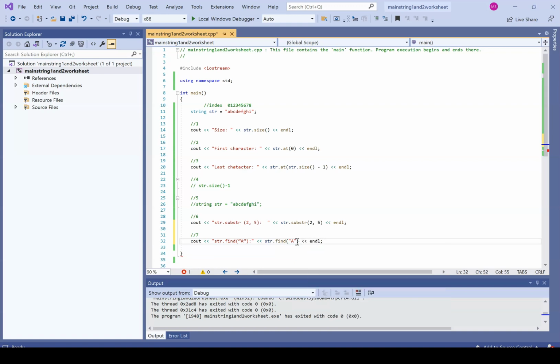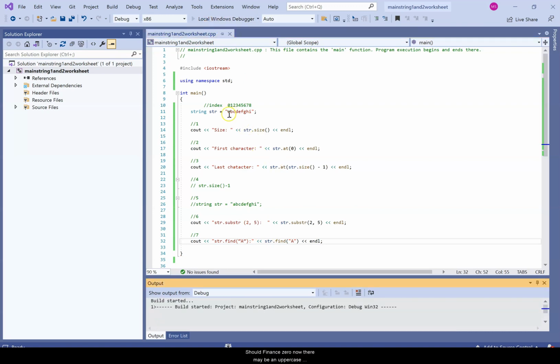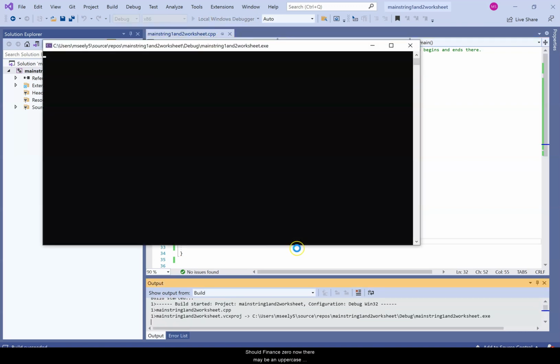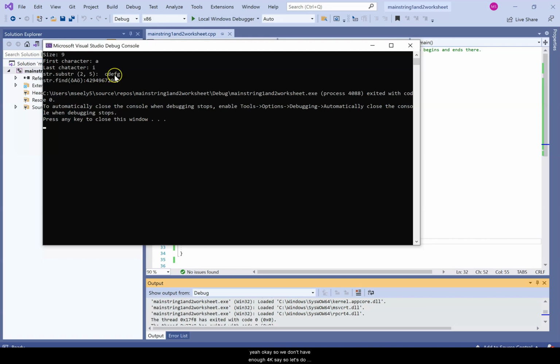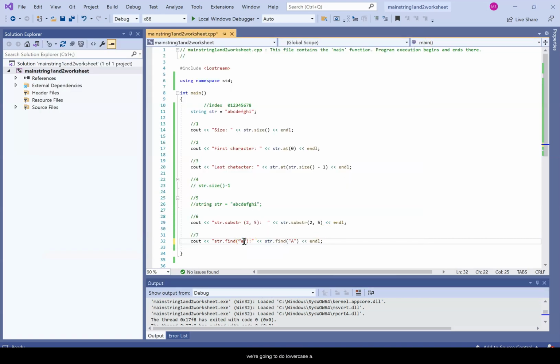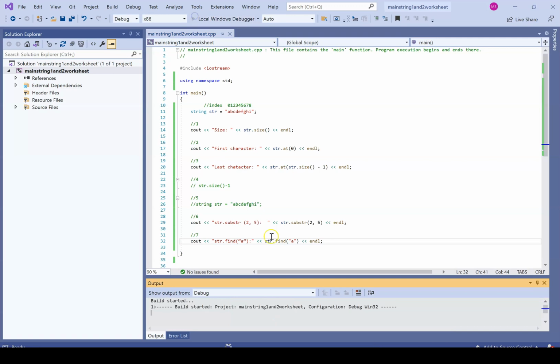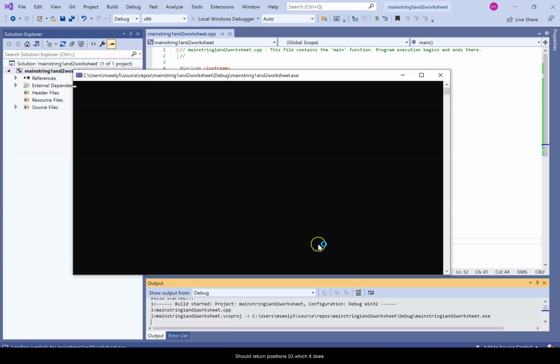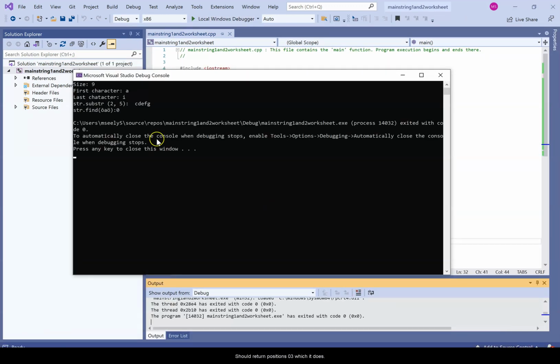Alright, so it should find A at 0. Now there may be an uppercase, okay, we don't have an uppercase A, so we're going to do lowercase a. Should return position 0, which it does.